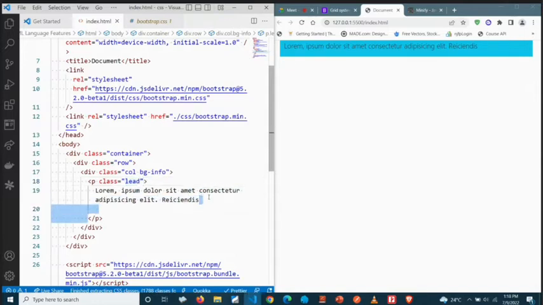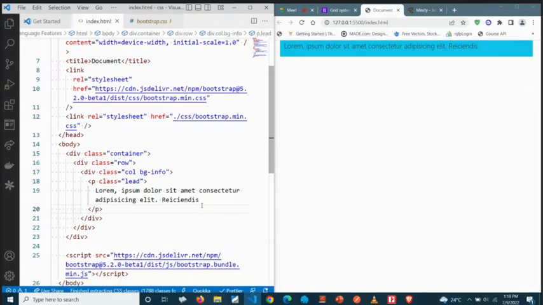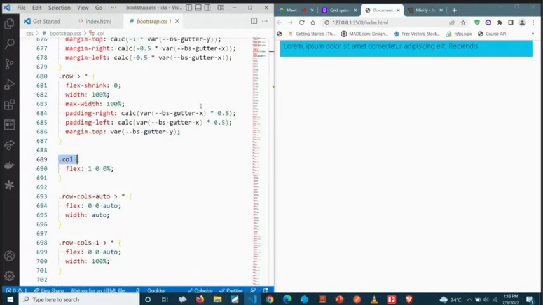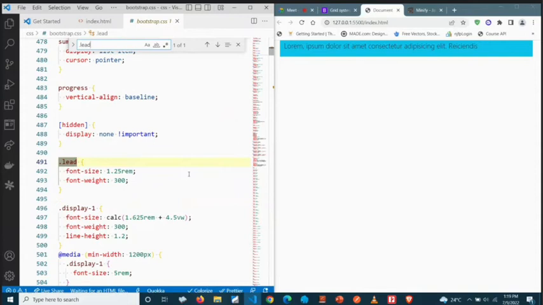Now, there's one thing that we can do as well. Let's say we want to know how they style this lead. We can just go to the bootstrap.css. Then we normally use Ctrl F. Then you can type .lead. Then you will see the size.